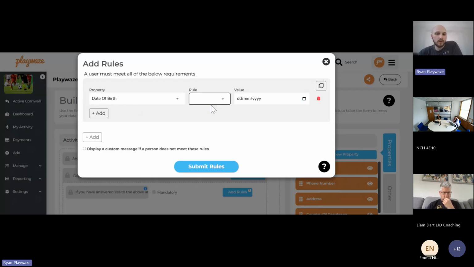rules or dates. This one's slightly more difficult. When we are setting this up in support, we'll often use a date of birth calculator, so you can find some handy ones online.